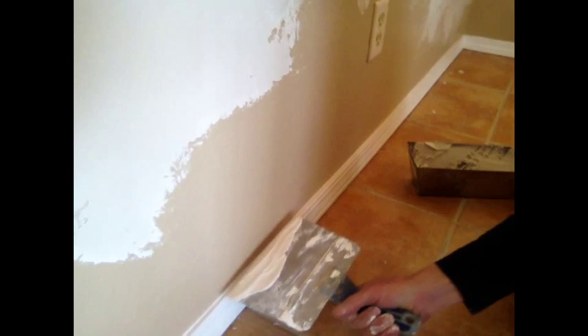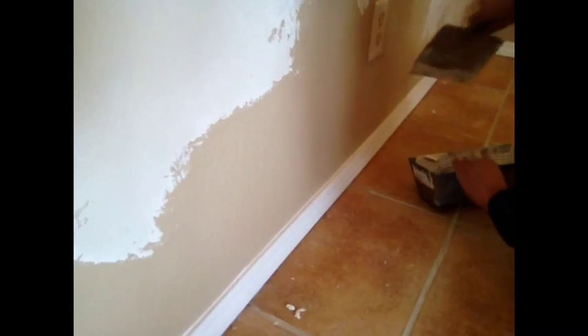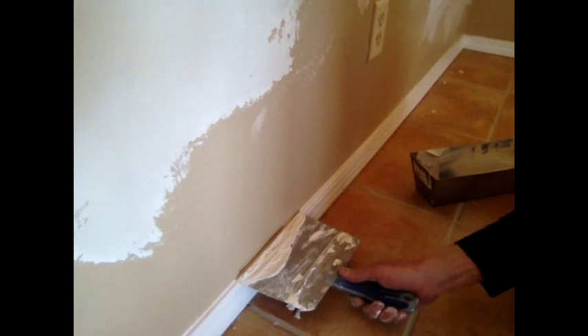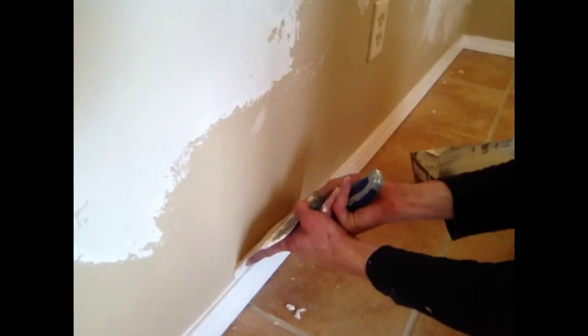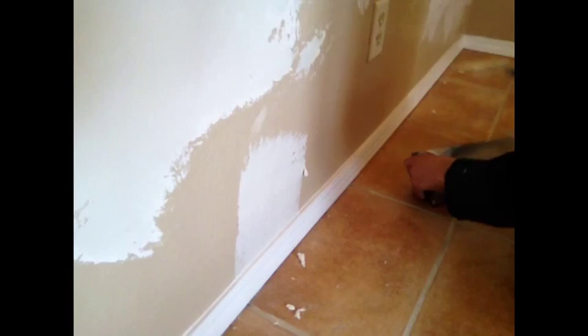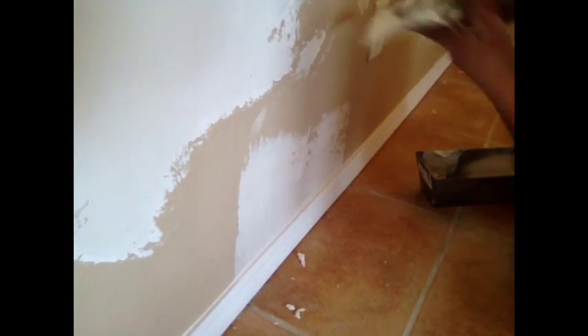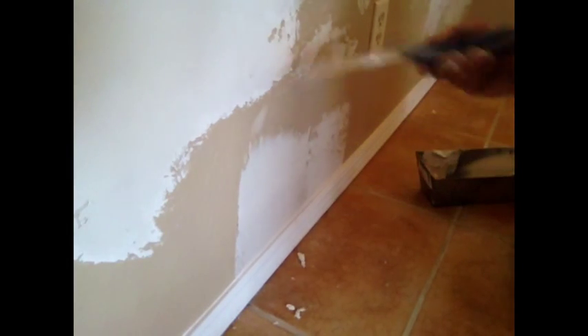This nice straight blade is great for getting these edges. I'll get some mud out of my tray, and I'm careful not to have any mud on the backside of the blade so I can lay it right down on the baseboard. Then I'll just squish it on there and start pulling up, and I can go all along the base like that — no tape needed. A nice sharp edge of smooth texture.